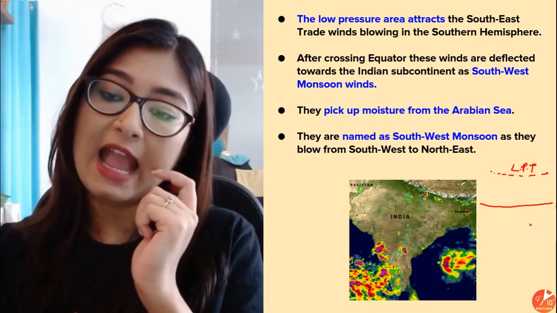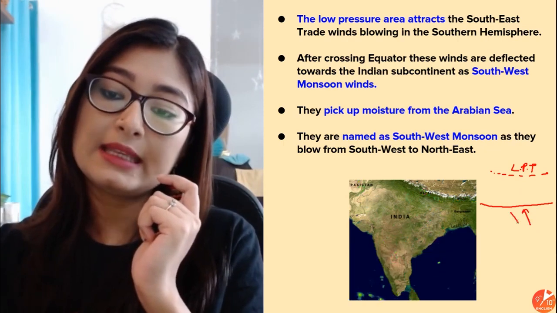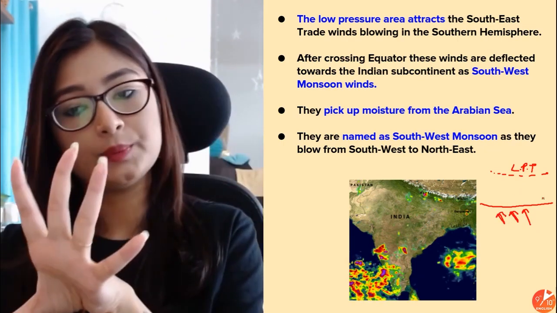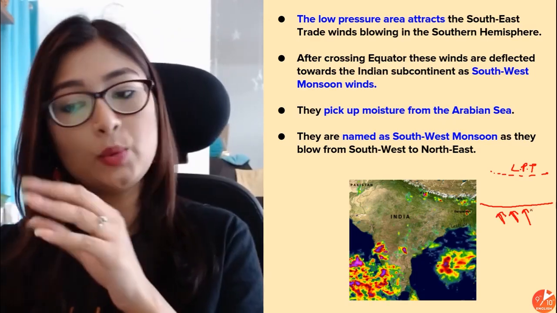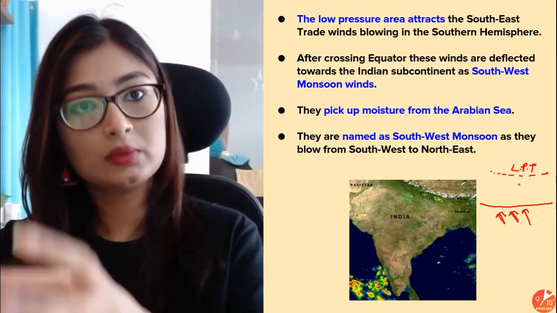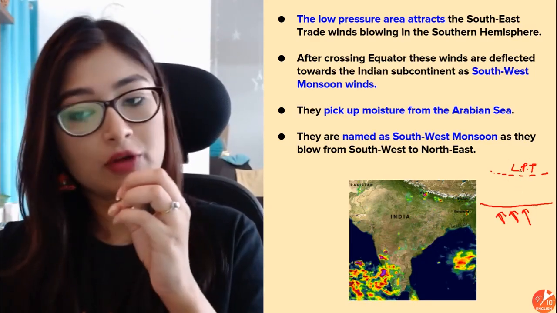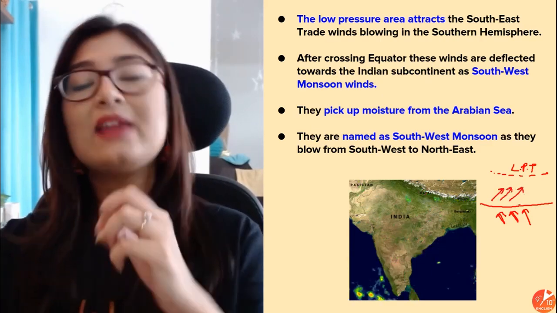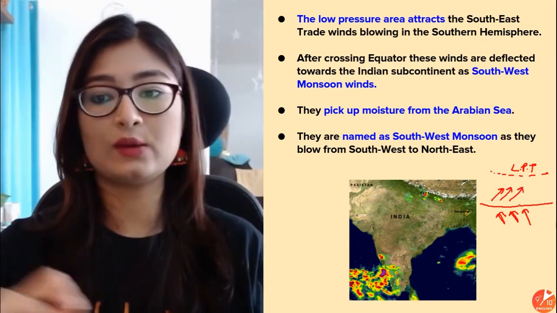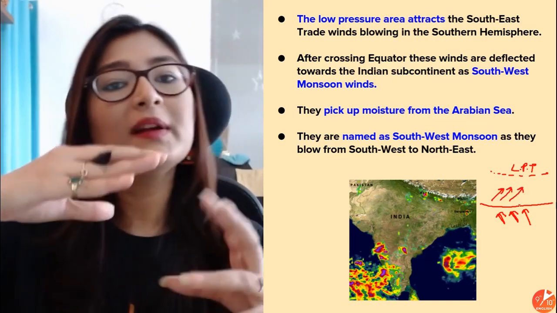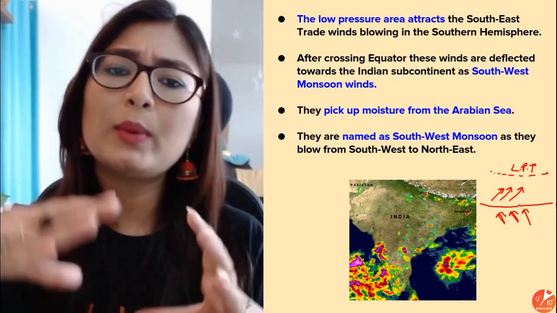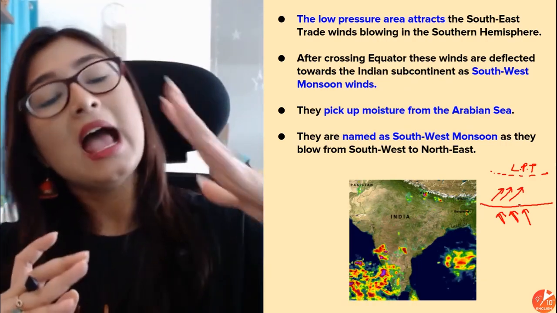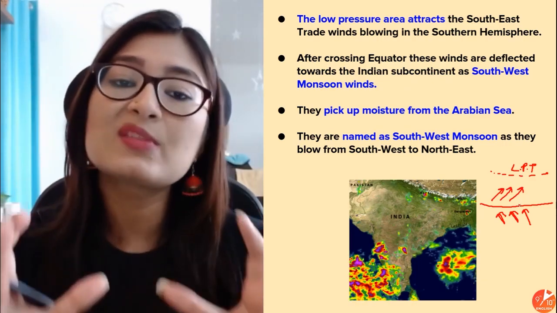So what happens, they actually attract southeast winds. Okay, from this side. All of this is water, but the moment they cross the equator, because these winds are going to occupy the space in this lower pressure trough, they get deflected and become southwest. And that is why we have southwest monsoon winds. Okay, so these are going like this, but because of the rotation, the equator, and a lot of other factors, it gets deflected. It changes its direction, and then they blow as the southwest monsoon winds.